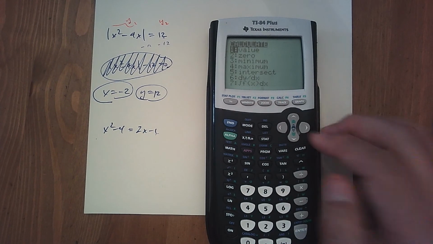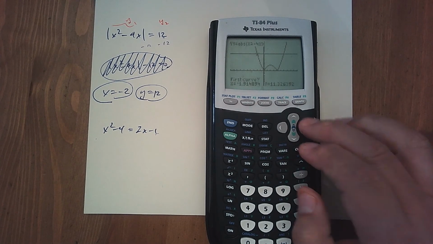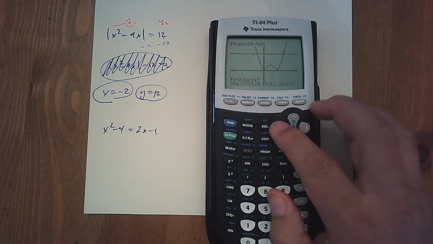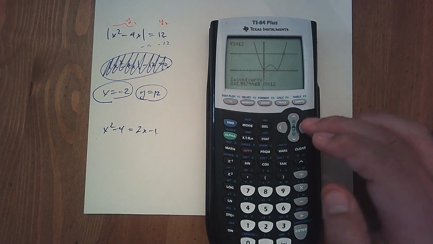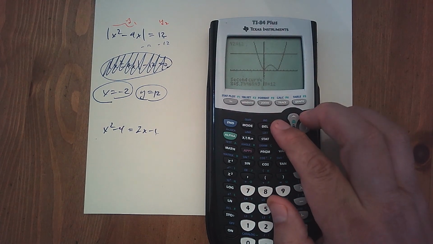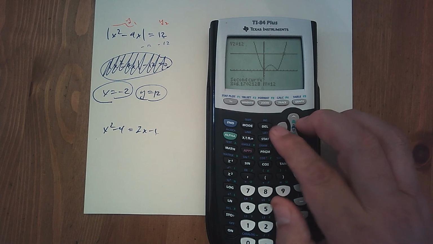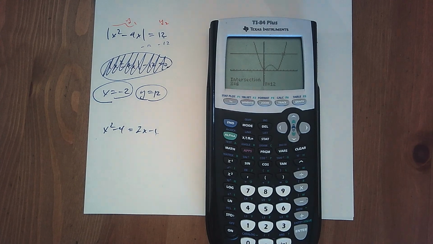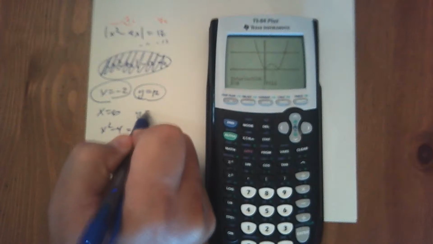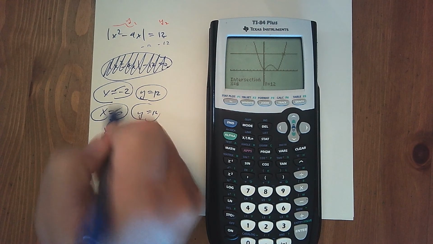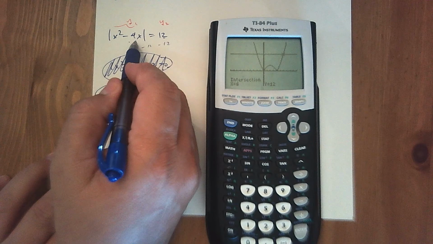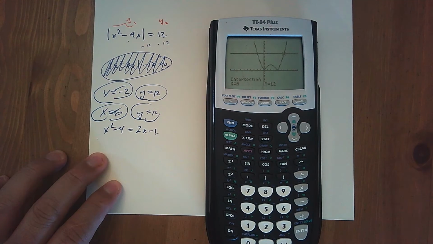Finding the other one, second calc, we're going to go to intersection. I've got to move my cursor. We're on the first curve, and we're going to move it to the right, to the right, till we're close. There we go, right there. We're close about right there. Press enter. Then it's going to ask us on the second curve, move left to right. Where are we at on that? How about right there looks good. Again, for the guess, I just press enter, and it's returning a value of 6. And again, y equals 12, no surprise, it's an intersection point. So there's the solutions. For this equation, there are only two values of x that make it true: -2 and 6 respectively are your solutions.